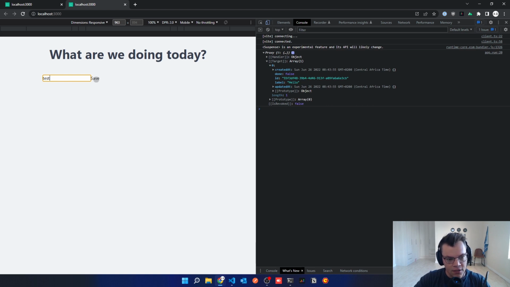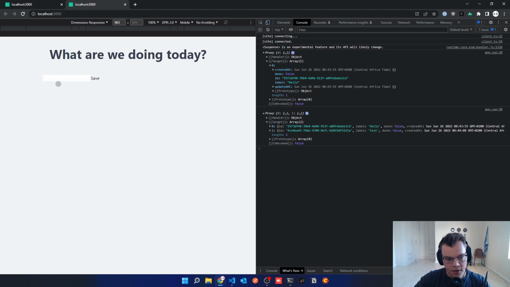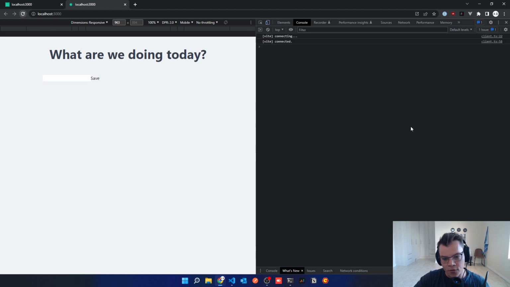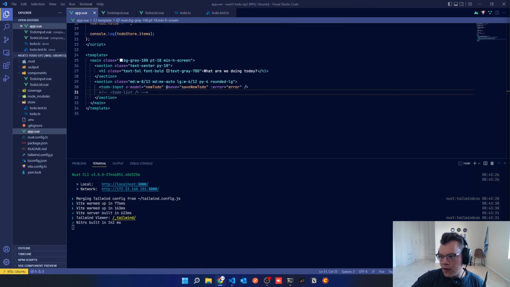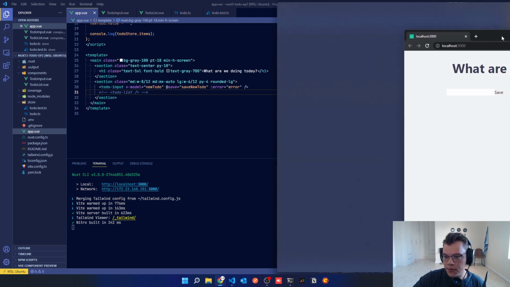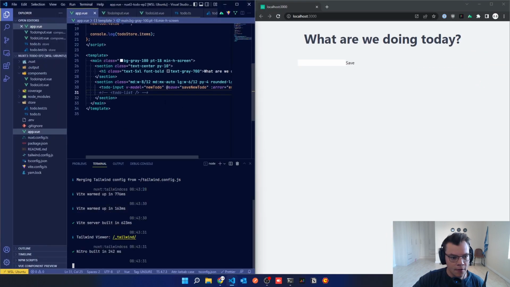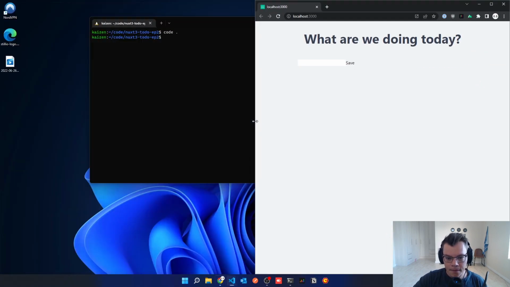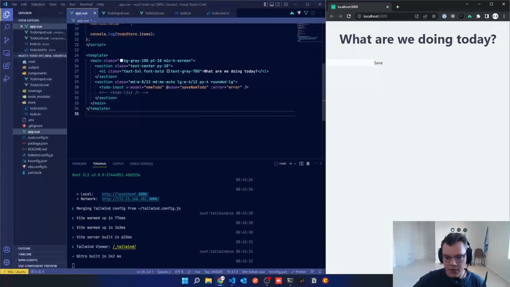If we add another one, test, if we click, now you can see we have 2 items in the array, and so forth and so on. So now we have 3 items, and if we refresh, then it's basically gone. So first, what we want to do now is just style this a little bit, and the way I'll do that is just to hook this up over here, and we can just do like that.